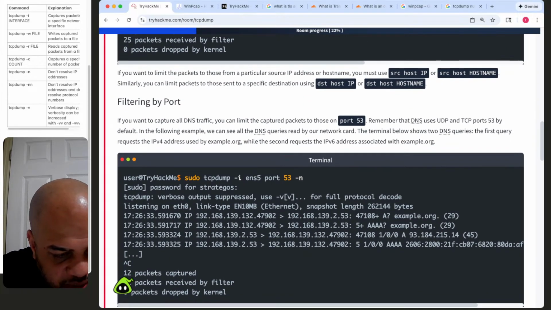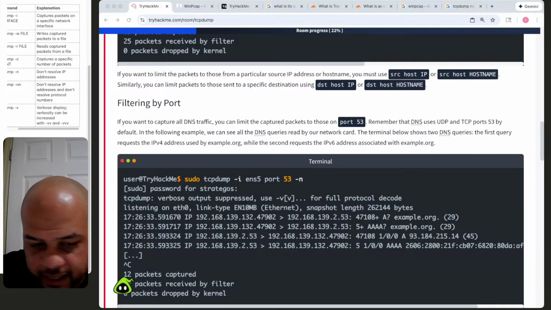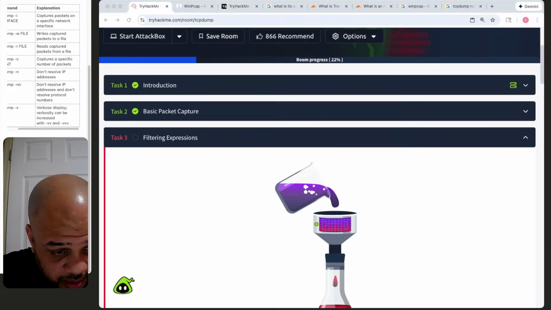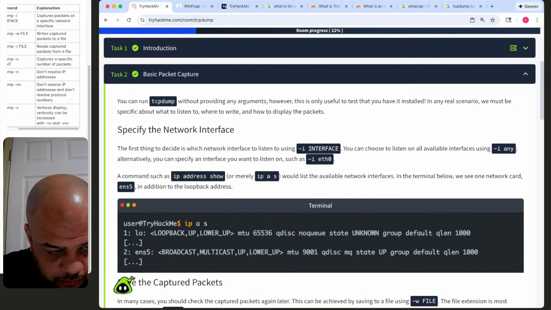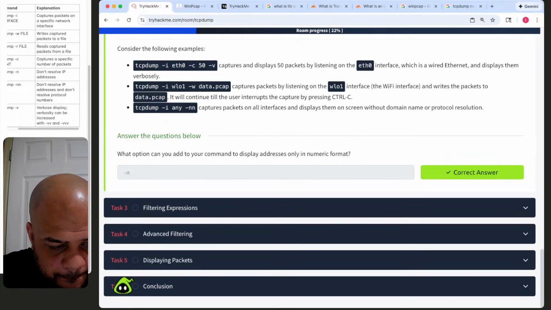So tcpdump -i, which is capturing packets on a specific network interface, ens5. I think we read about that here. Network card, okay.